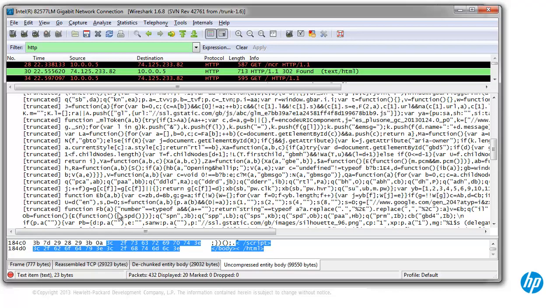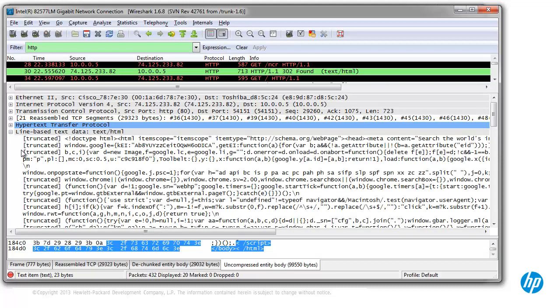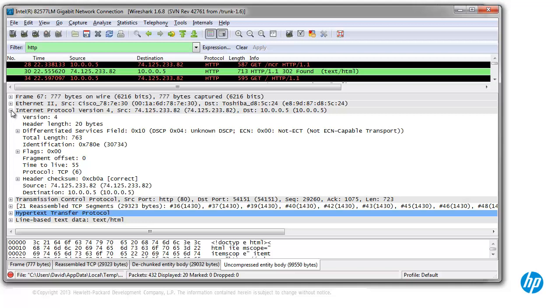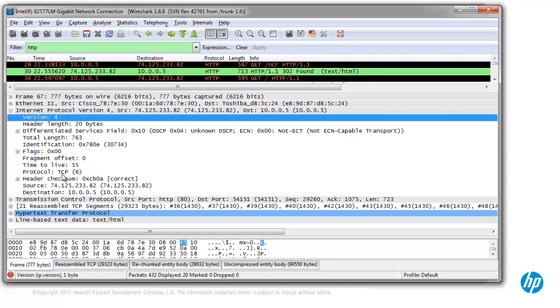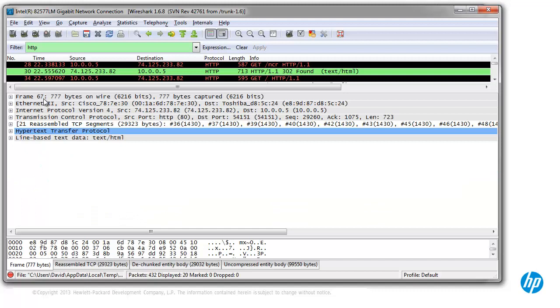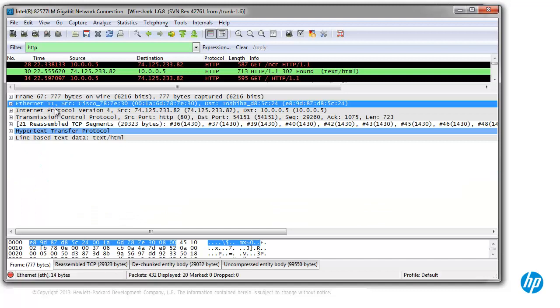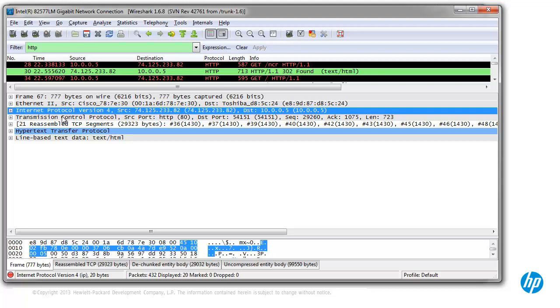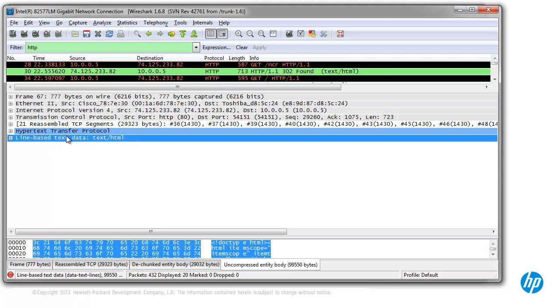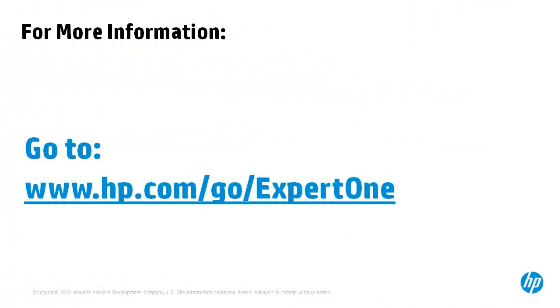So, with Wireshark, we can capture data from the wire and interrogate it to see what's going on. So just in summary, this is IP version 4 as an example. Higher layer protocols are referenced within lower layer protocols. And you can see quite nicely layer 2 of the OSI model, layer 3 of the OSI model, layer 4, and then the higher layers being the application layer. That concludes this video discussing the OSI model.